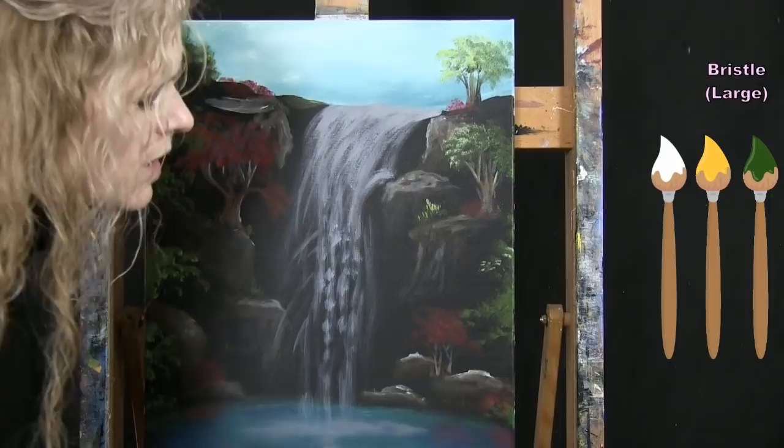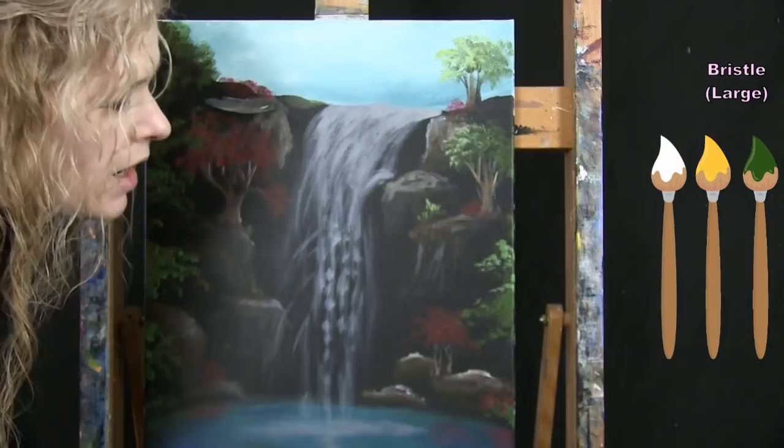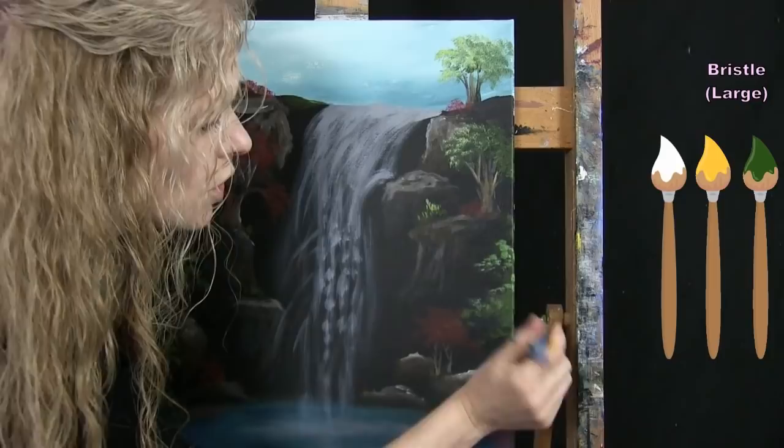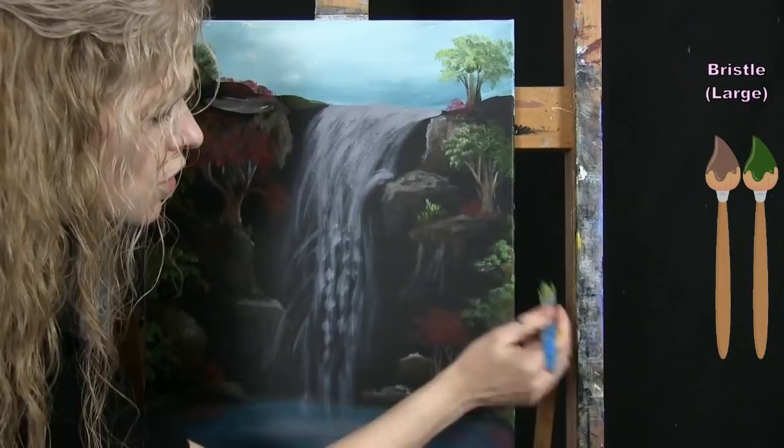When I'm doing these kind of highlights, I am very mindful of what's closest to the sun and what's not. So if you want it to look a little bit more natural, the best thing to do is to have it go darker and darker as it gets farther away from the sun. So if you do it and you get too much, just bring back maybe some of that green and the brown to just make it a little bit darker to show that it's a little bit further away.